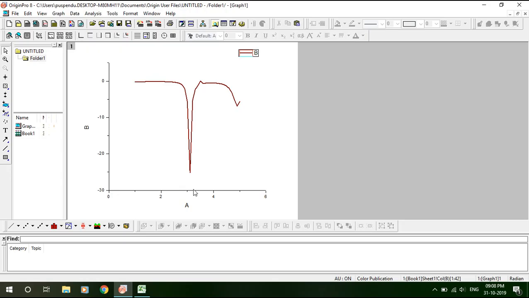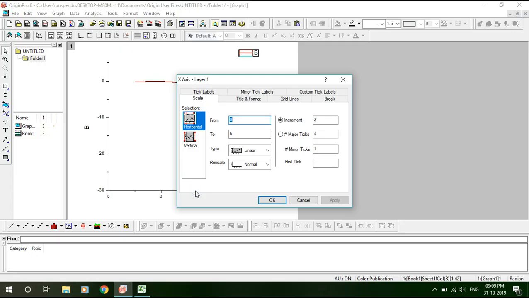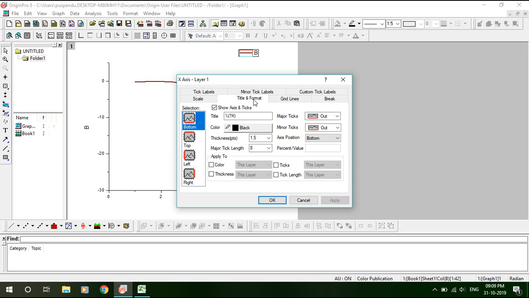Now put the cursor on the x-axis and double click. This window will come. Now here you select title and format option. Now select right and click on this show axis and ticks, and here you put 0.